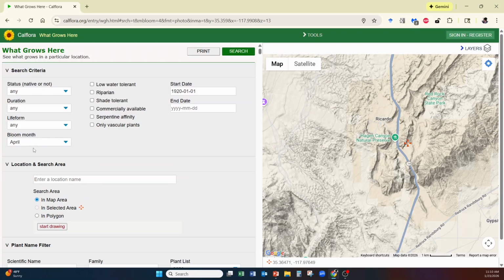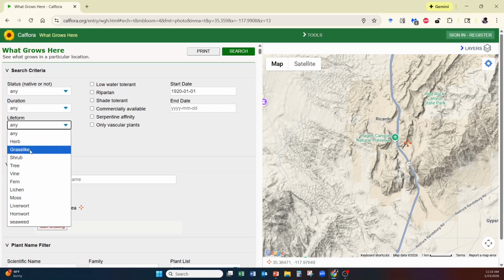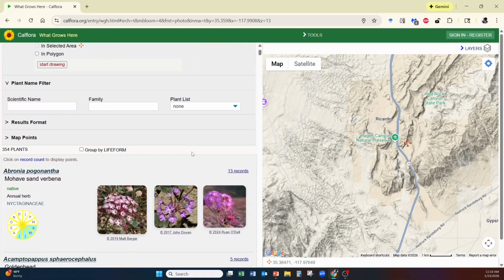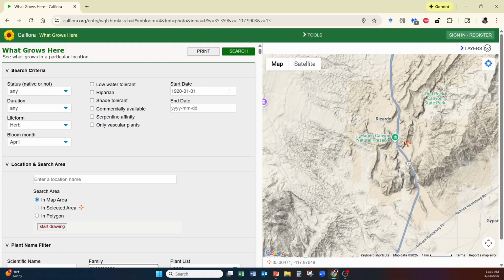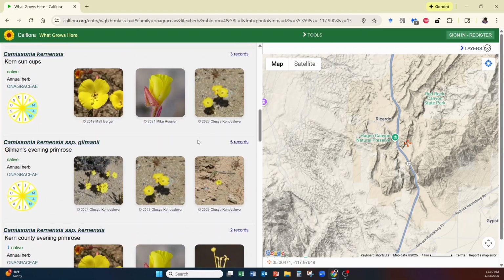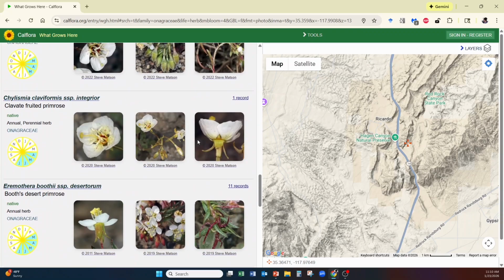If, like I said, like with the other kind of searching, if you know any kind of facts about it, we can put things like it's an herb. We know the family, Onagraceae, if you can spell it, you know, and then maybe do the search again, get a much smaller list of hits this way.